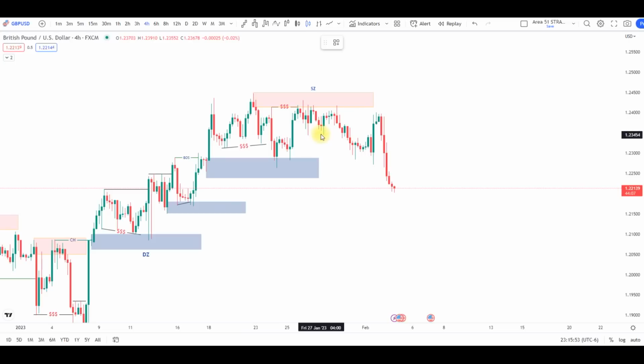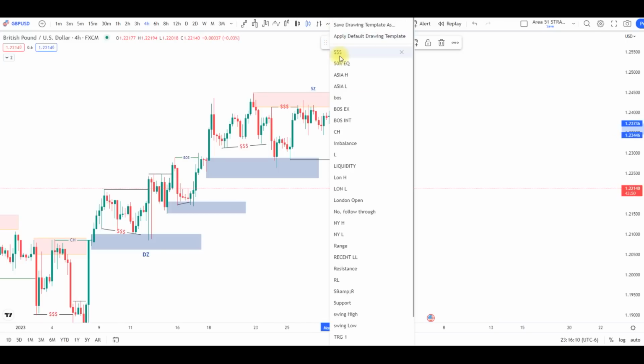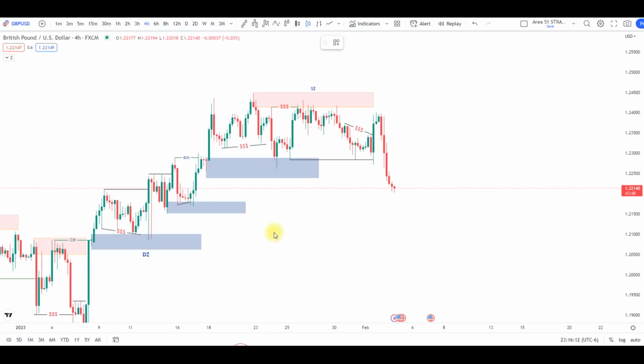Price is breaking the structures to the downside. Breaking structures to the downside again, creating a lot of liquidity sitting here, here. What happens after that is it took out all the liquidity that was sitting right there before the reversal from this supply zone. There's always liquidity sitting on every swing high and swing low.